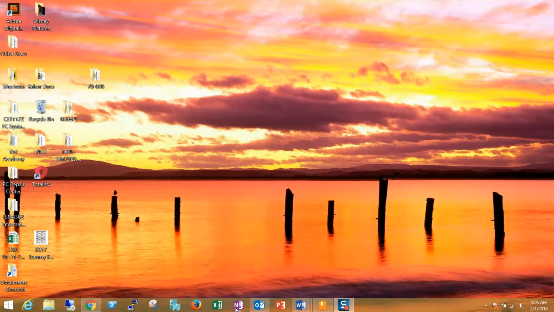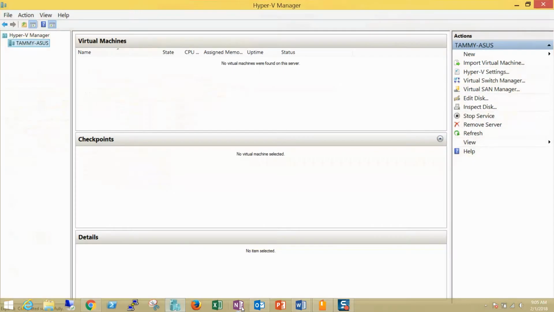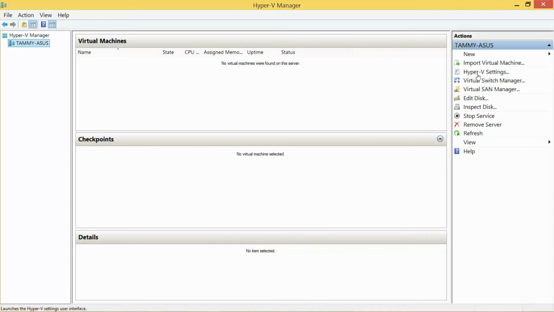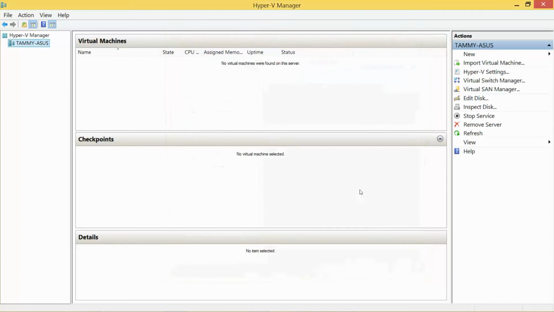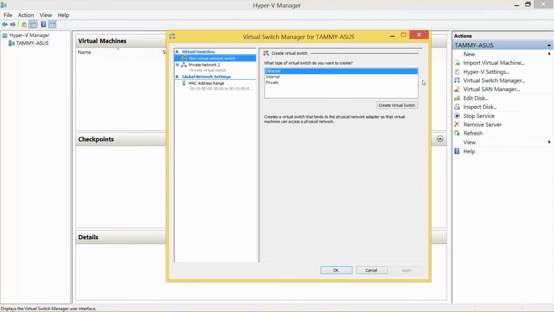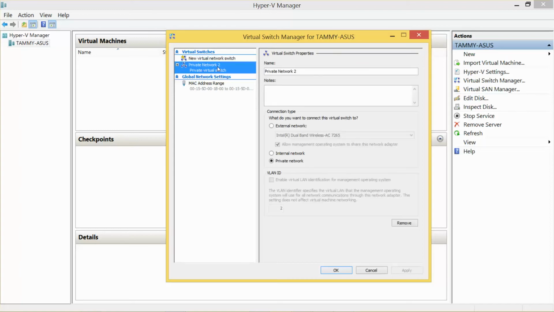Okay, also during the last video we set up our Hyper-V. So we went into our Hyper-V settings, and we redirected our virtual storage, our hard disks and our virtual machines, to a folder that we created. Again, it doesn't really matter what you call it. This is just what I call it for my own sanity. And then I'm going to click OK. And then we also set up 2 switches. Well, I thought I set up 2 switches. There's private network 2 and private network 1.